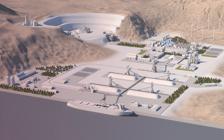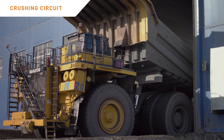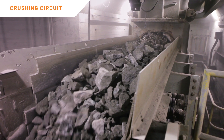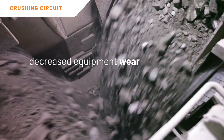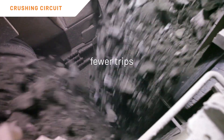Now let's look in more detail at the benefits you'll see in the main mineral processing applications as a result of Pavilion 8 Model Predictive Control. In a crusher circuit, the main challenge is to find a balance between the goal of the individual crushers and the overall circuit efficiency. For crusher circuits, the use of model predictive control strategies brings several benefits such as maximizing crusher circuit throughput, process stability, optimum energy efficiency, decreased equipment wear, and fewer trips caused by, for example, over current or high-level silos.